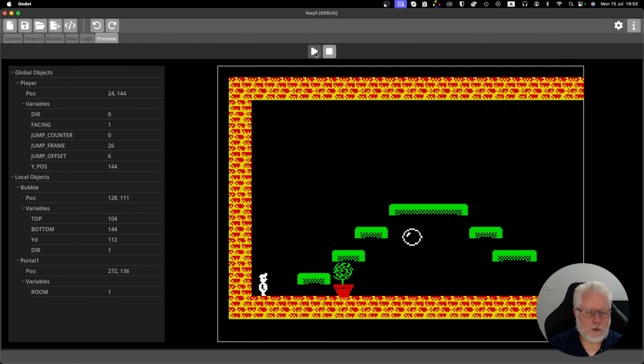So let's jump offset 6. Yeah, I think I've got the ones off a little bit. It's probably the order in which they're running. This is something I need to look into, but that's good because it's ending up where I want it to be. So we can jump up, we can land on platforms, but as you can see, we don't fall at the moment. So the next thing is to work out how we do falling.